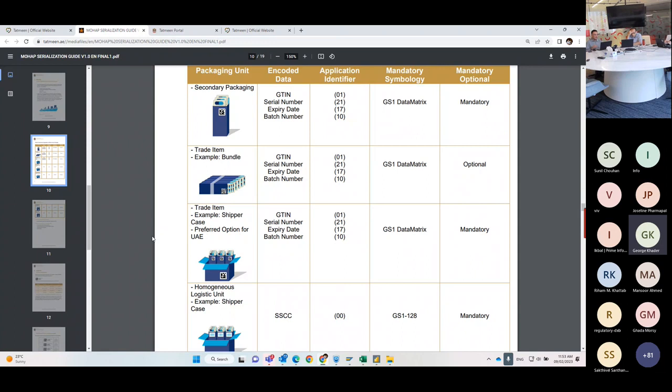Yeah, sure. We are using the unpack all message, and regarding the unpack all message, we cannot get the list of the items before unpacking all. If we do the unpack all message, all the items inside, like the SSCC, the logistic unit, will vanish, or we don't have information about the items inside it, right?